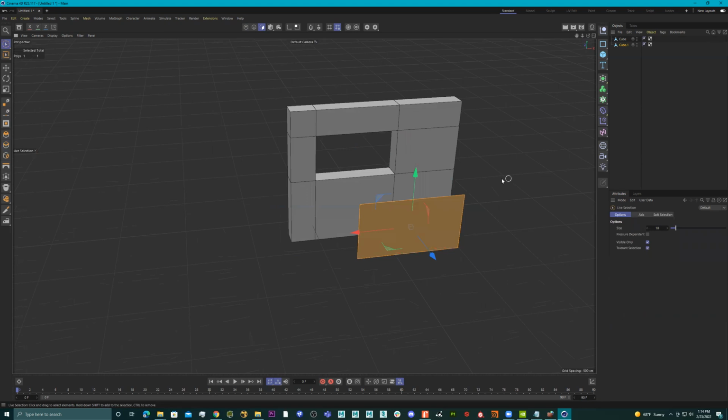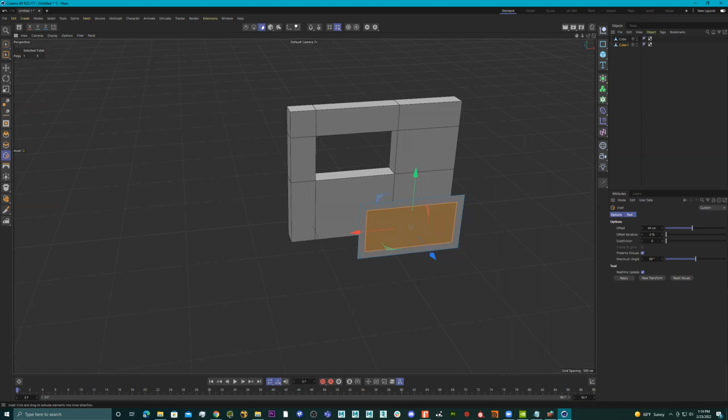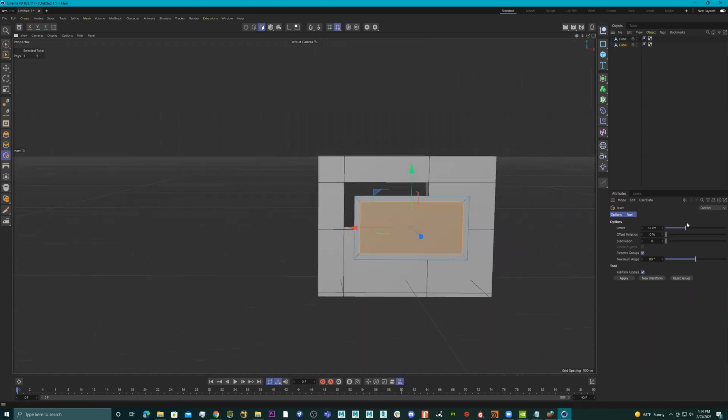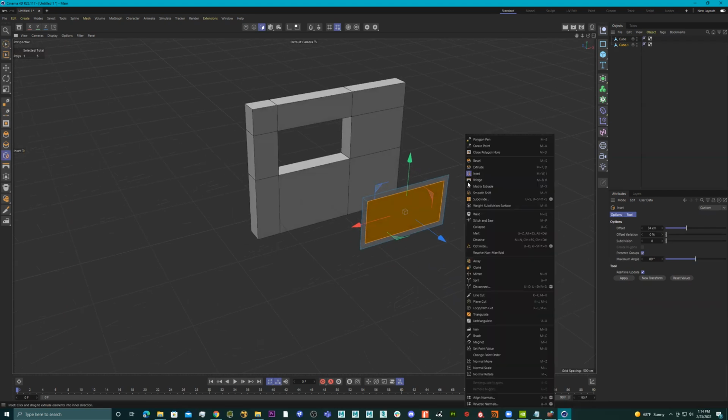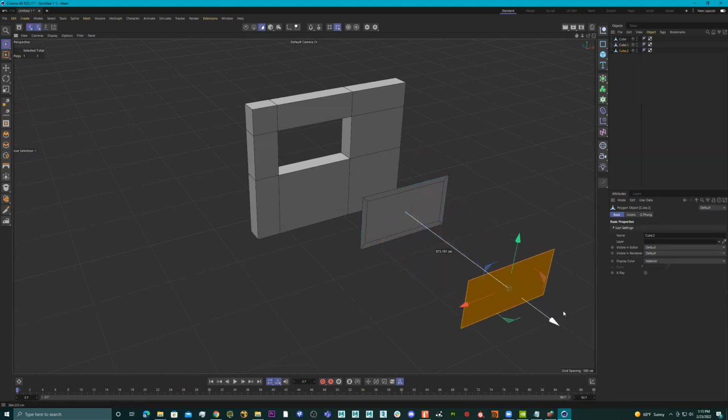Let me press 9 to quit the tool. We'll go right here, and then I can right click and go to inset. And then scale this down to however I'd like my window frame to be, however thick. So I could take this, and then I'll do a right click and do another split. And then I'll right click and do a disconnect as well. So I have this. Let me press 9 to quit the tool. Sorry, go here. So I have this.